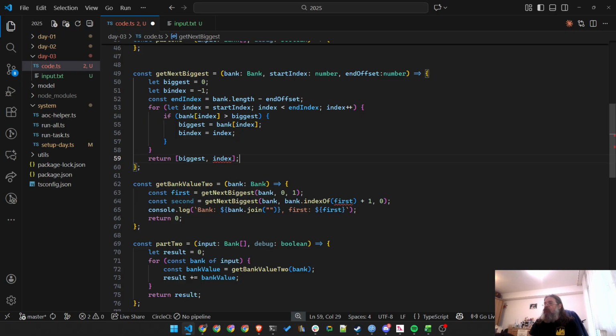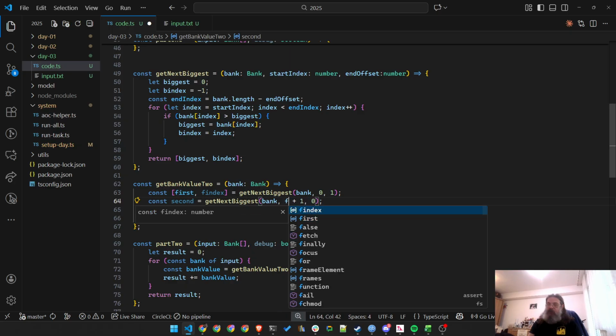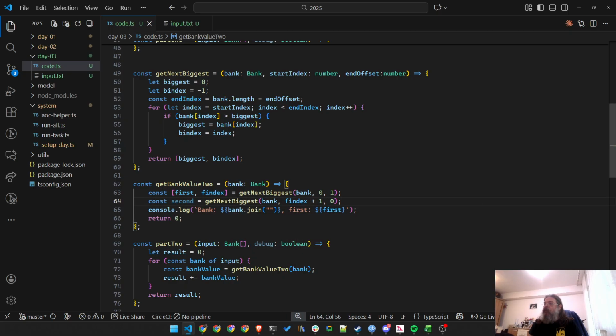So this is just gonna return a tuple of numbers. So instead of doing this, we just say index plus 1. And notice, in this case, we're gonna need a 0.